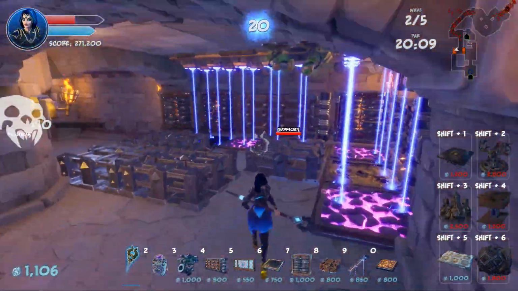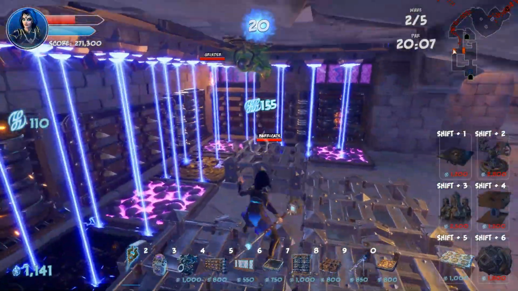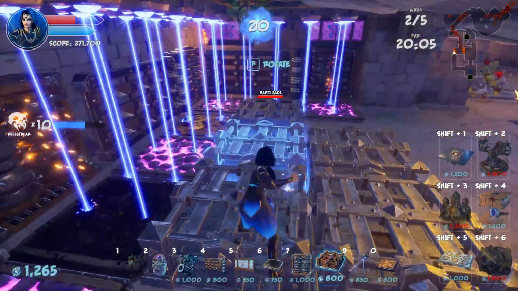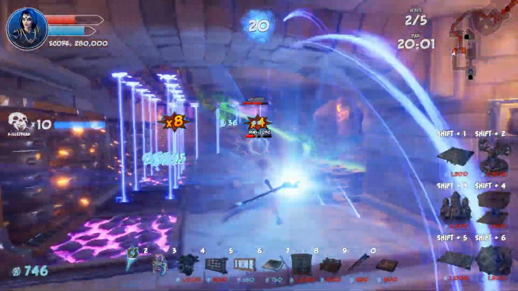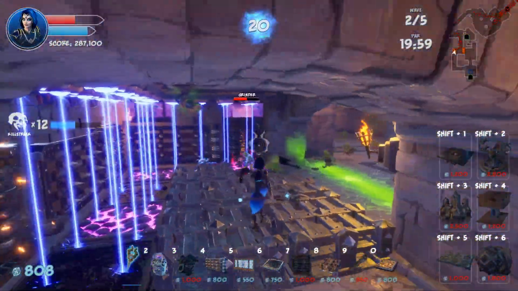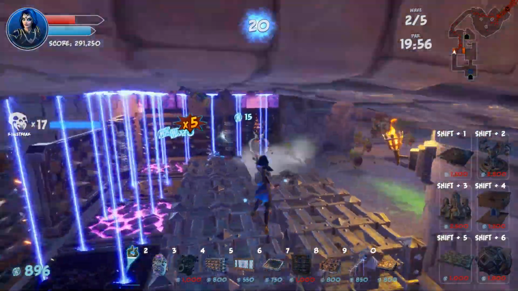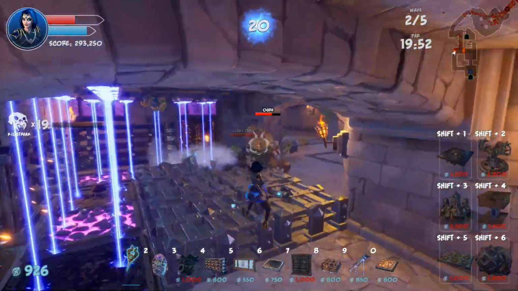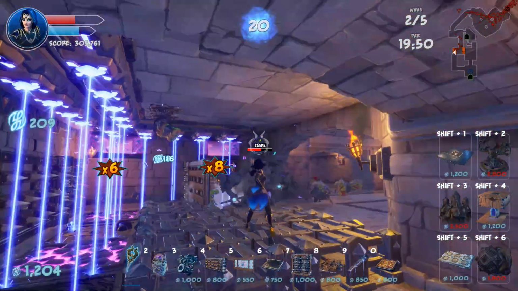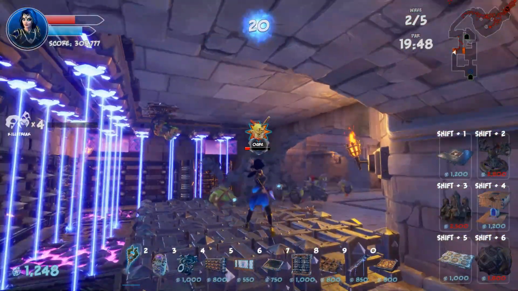What do we got left? We got another 1,000. That's another acid sprayer. Or you know what? Let's just complete the deal with our barricades. That way no orcs will be walking up into that way. A little bit overkill on the barricades, but you know, better to be safe than sorry, for sure. Let's just shred these fools down as they're coming out.